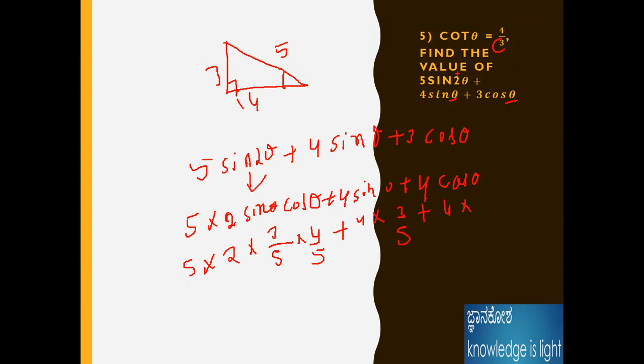Remember friends, if the quadrant is changed, I just change the sign accordingly. For example, for sin theta, if the third quadrant is present, make it negative, or else the second quadrant. In the second quadrant, sin is present, so I will take it as positive only. Cos theta in the second quadrant, make it minus. If the problem comes like that, definitely it could be an easy one.